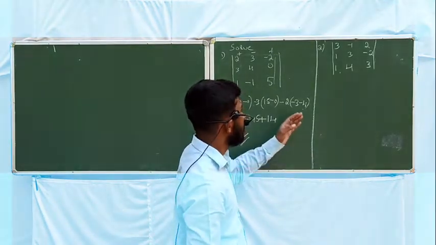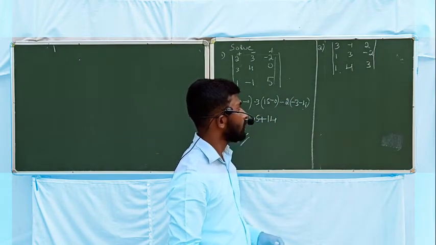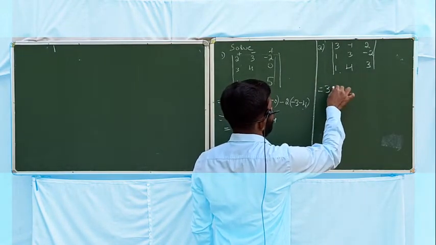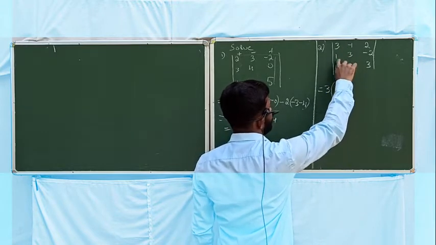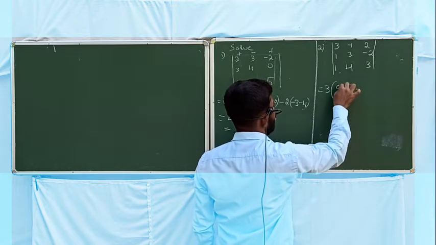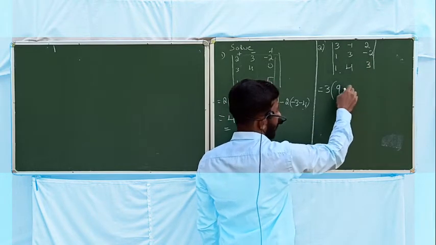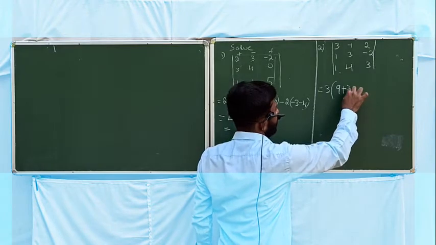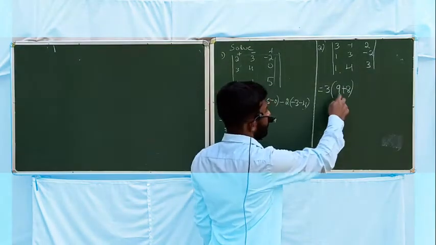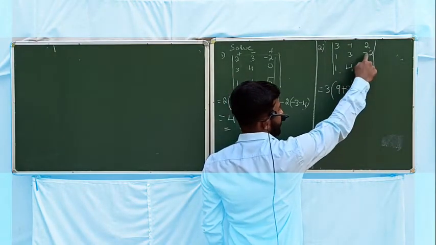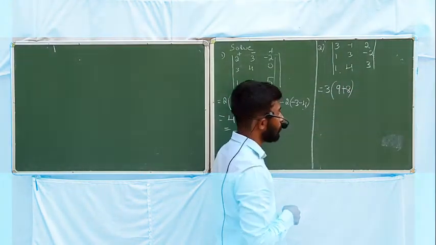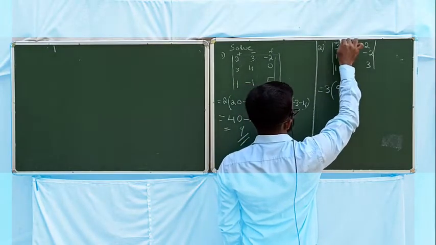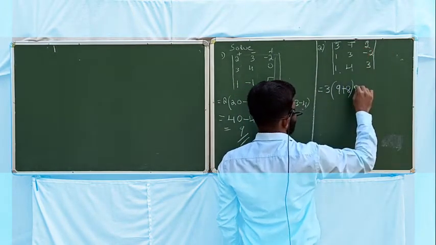See the next question. Determinant 3 minus 1 2, 1 3 minus 2, 1 4 3. Simplify. Here it's equal to 3 into, then delete the first row and first column. 3 3 is a 9. 4 into minus 2, minus 8, minus into minus, here you will get 9 plus 8. Clear? See, in the middle formula minus is there, minus into 4 into minus 2, minus 8. Minus into minus, it's equal to plus 8. Then actually formula itself minus is there. Because you need to take alternative plus, minus, plus, minus into minus, plus 1.